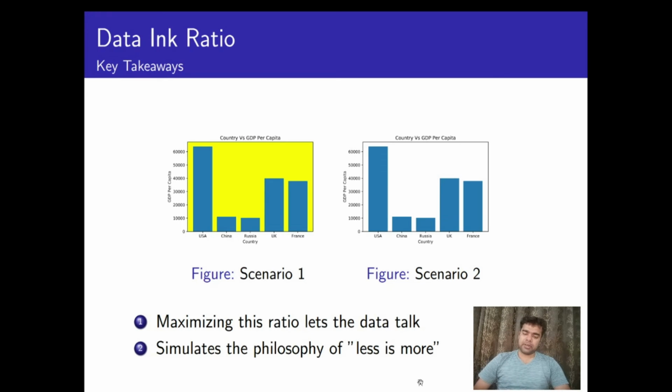And it also simulates the philosophy of less is more. Why? Because the idea should be that we be able to make use of ink as economically as possible. In doing so, we are not only saving the resources, but at the end we are also making sure that the elements of the data are being given more importance as compared to the background elements.